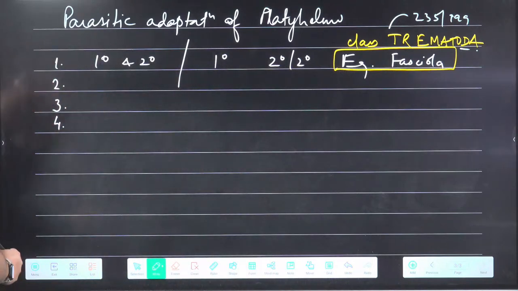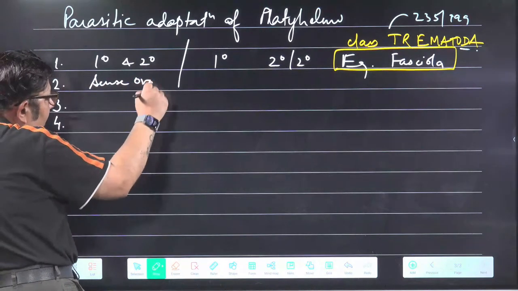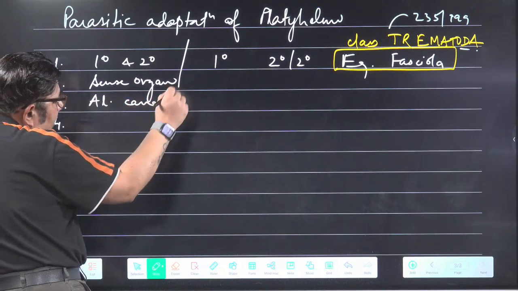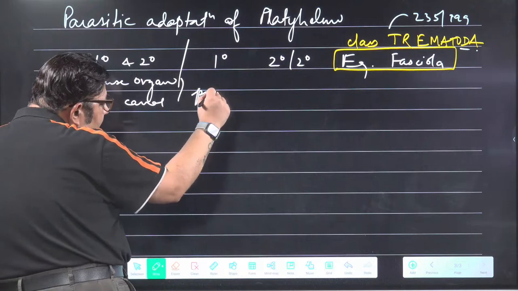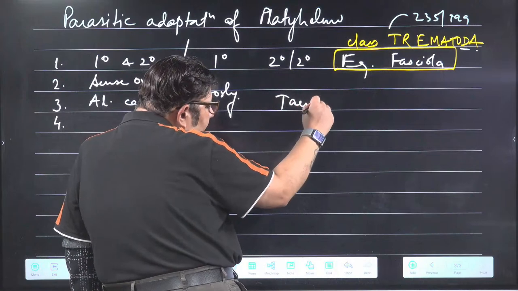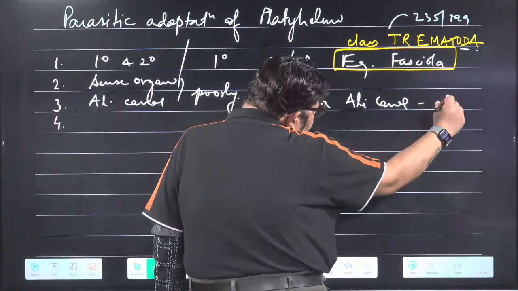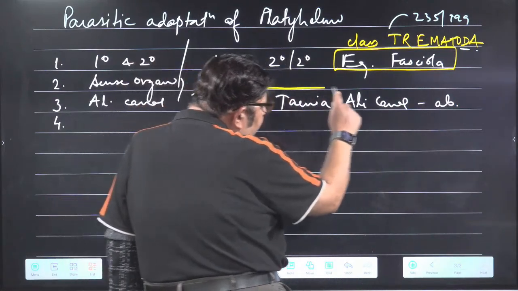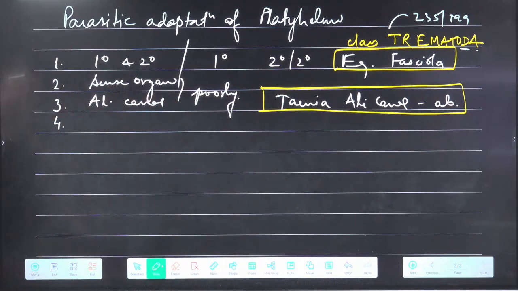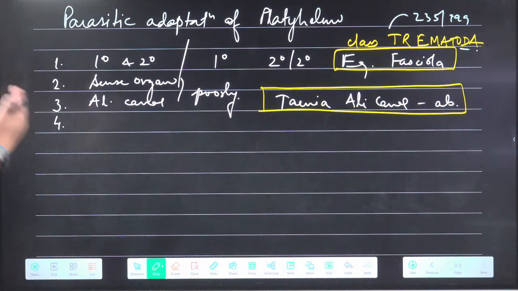Okay, done. So, number two is that their sense organs are highly reduced. Their alimentary canal is poorly developed. Just the word poorly can remind you everything. And here you can write down, in tinea, alimentary canal is absent. With such keywords, I'm damn sure that whenever you see them, everything comes fresh in your mind. The whole class will play in your brain, okay?